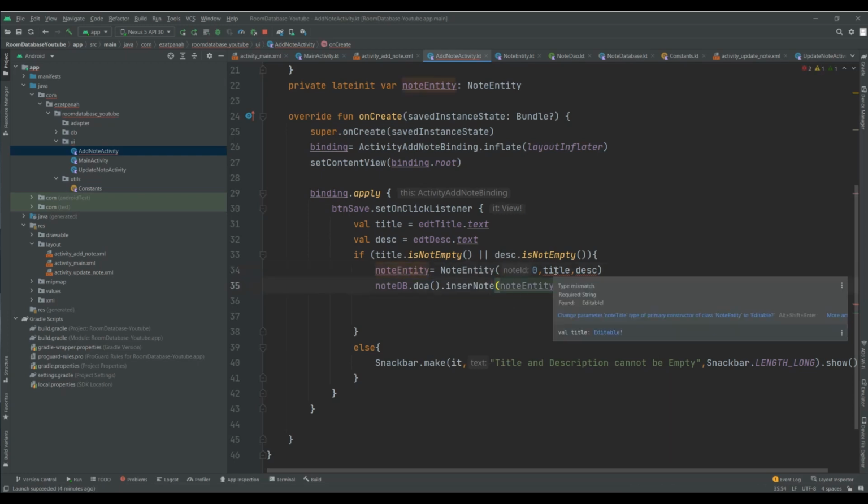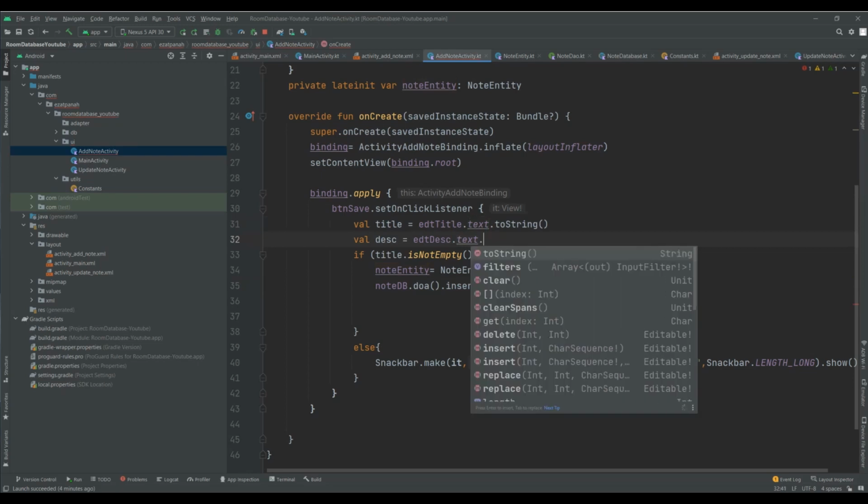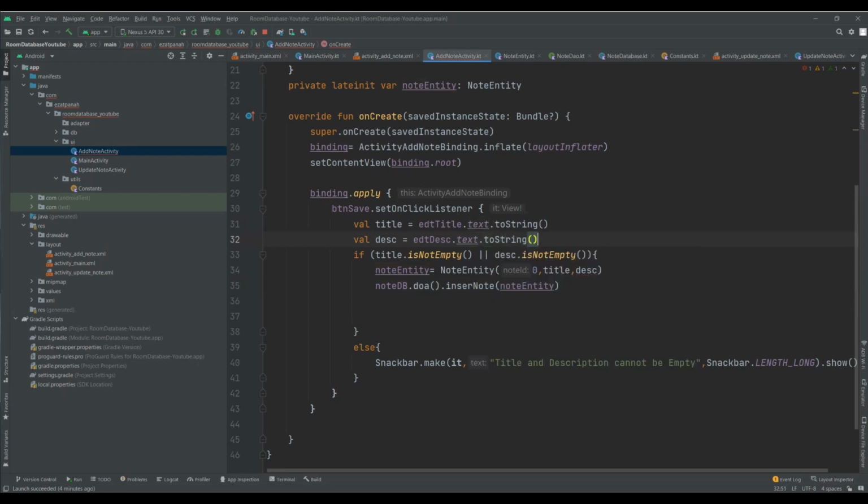Let me check why there is an error here. Because of this one, we need to call toString. Yes, and you can see the error is gone.